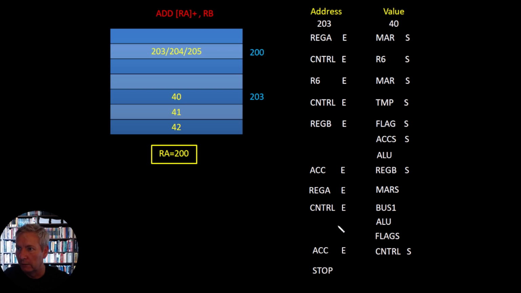We should here actually have accumulator set as well, so I'll just make a note of this here. In here, we're actually going to have slash accumulator set. Okay, so it sets that value 204 in the accumulator, and then we enable that value onto the bus. So 204 goes onto the bus, and we're still pointing to this memory location 200, so we can just say the CNTRL set. So we set that value into our memory. Now we've got 204 in this memory location, and finally we can go to the stop.